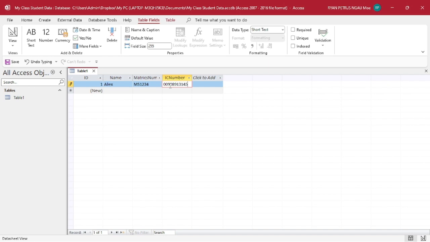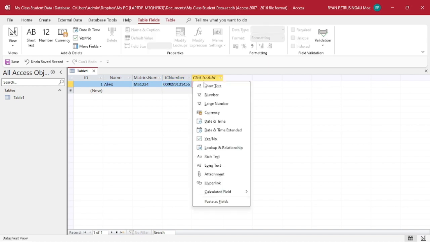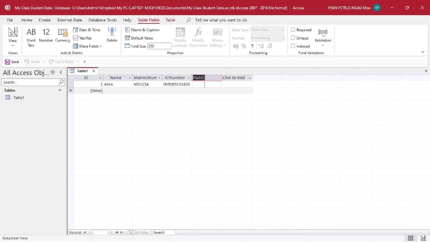Okay. Then other than that, we can also add other data for these students, for example his phone number. Right. So that's the first student you have already created.